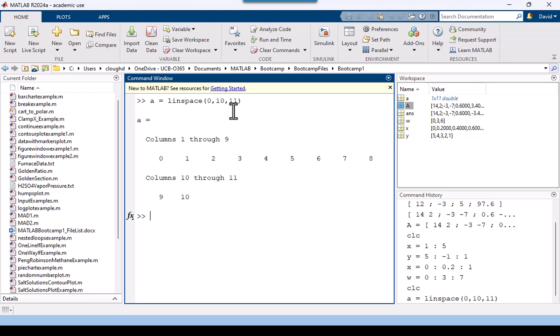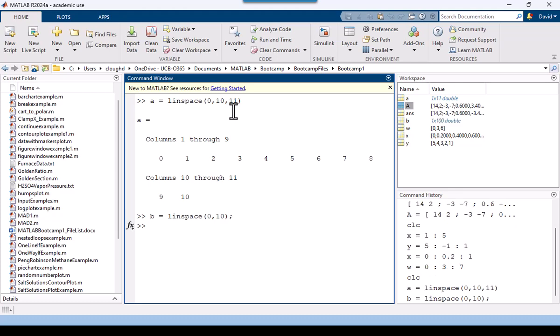Another thing that we can do is a little bit different. By the way, I'm not going to show the output, but if I went B is equal to linspace of 0, 10 with no number of items, put in the semicolon and hit enter, and over here, if I look at B, it shows that we have 100 items, a 1 by 100 array.